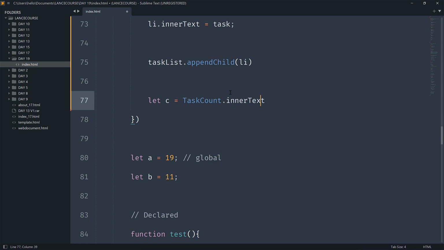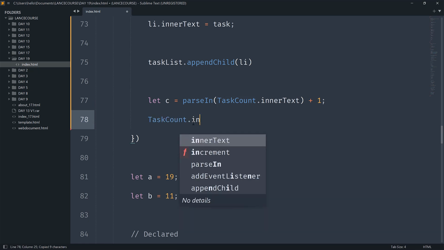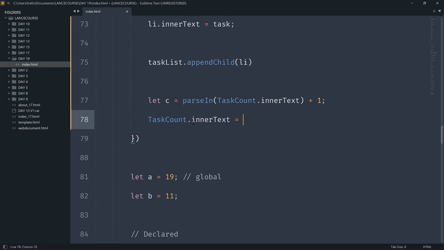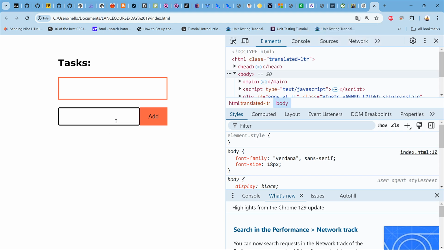So I take the inner text and then I will do parseInt. So I'll pass it as an integer, and then I'll do +1. And once I do +1, I can go ahead and now say task count dot inner text is equals to C. So by doing that, I'm going to change the count every time we click.